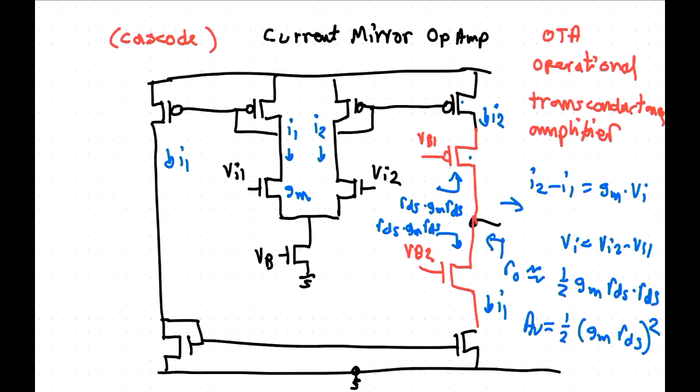Now, the other thing that's very nice about this is that this is really what you should think of as a single-stage amplifier, because we only have gain in this one node here. That means that when we close a loop, we only have one node, one pole in the feedback, rather than two. If you have two poles in the feedback, then it can become almost unstable. And that's no good.